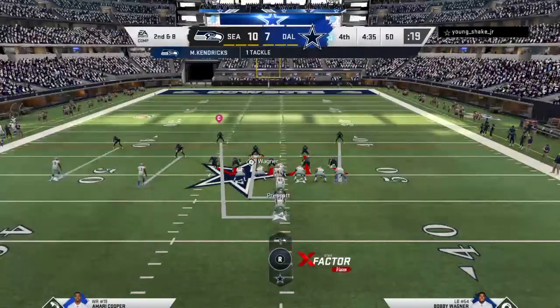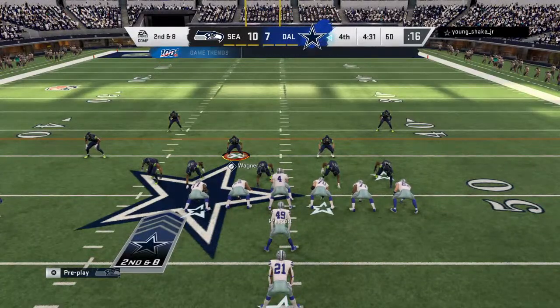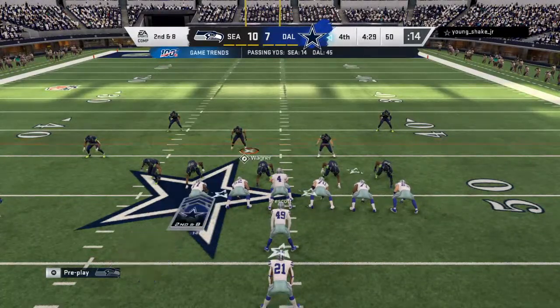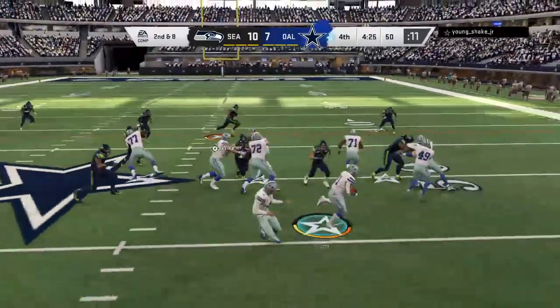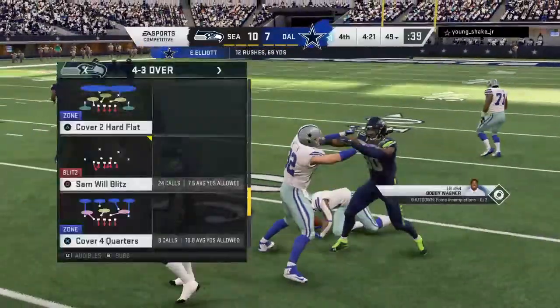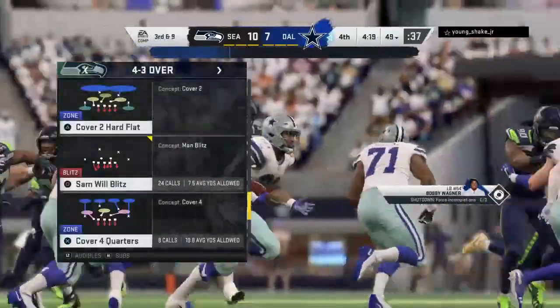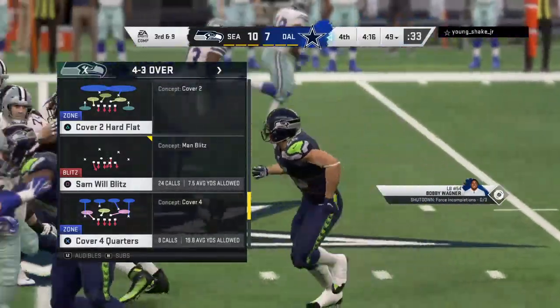The last run got a couple. Here's second and 8. Watch 54. Watch the run. Check 15. We're going to 54. Again, it's Elliott. And that play will go nowhere. Losing yardage back near midfield at the 49. That'll be a loss of a yard, and it leads to a third down.